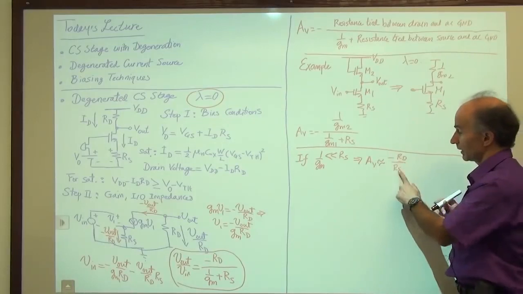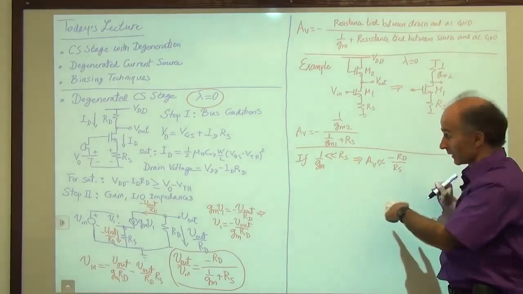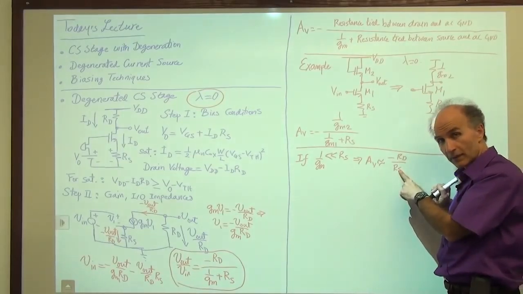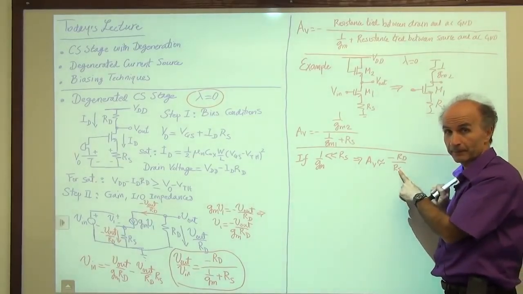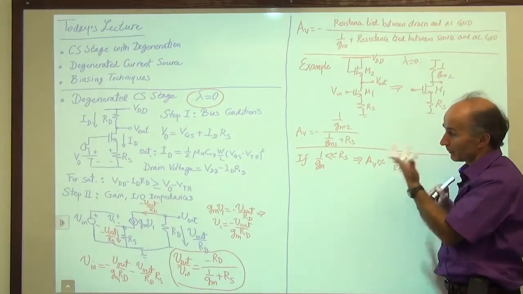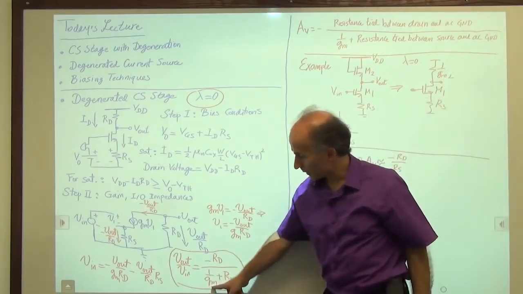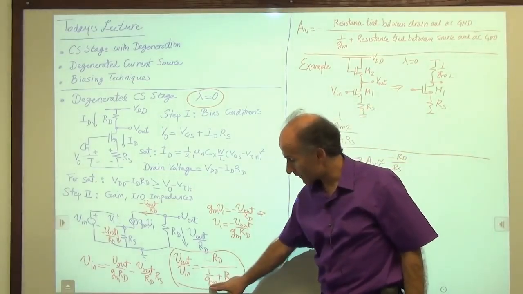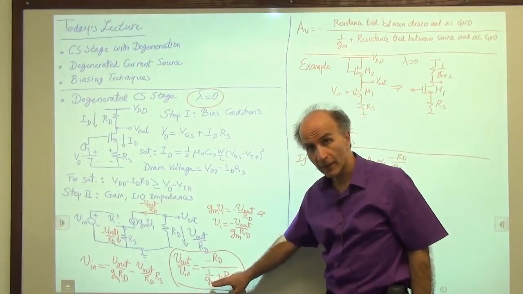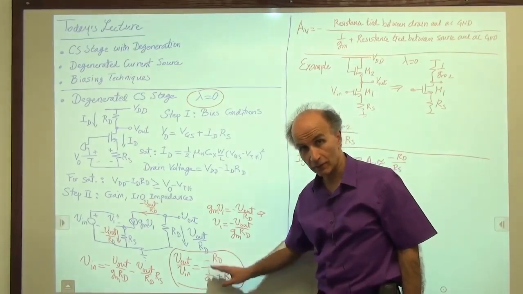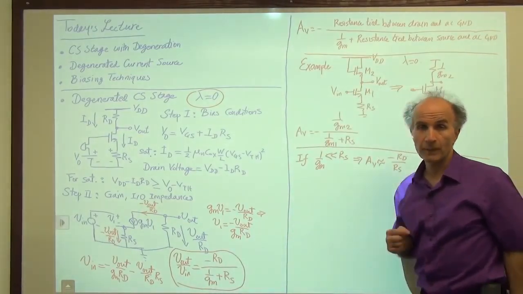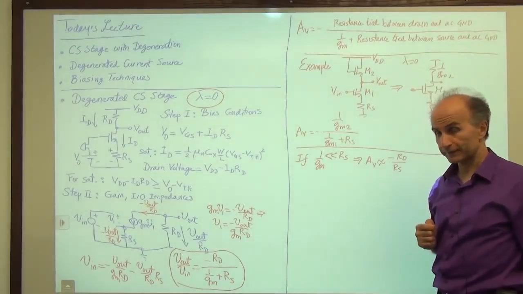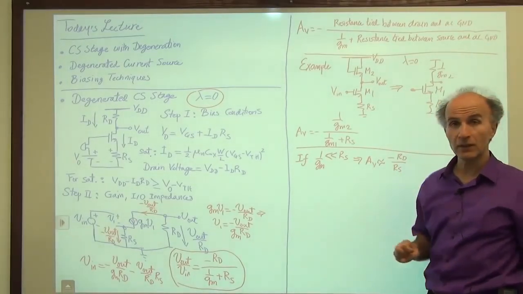So in this situation, if we manage to do that, the voltage gain is relatively independent of temperature, process, supply voltage, and signal level. Right? That's the extreme case. But in any case, even if 1 over gm is not negligible with respect to RS, its variations are swamped by RS. And that's why degeneration helps with those parameters that I mentioned before that change the gain of the circuit. So that's why we like degeneration.